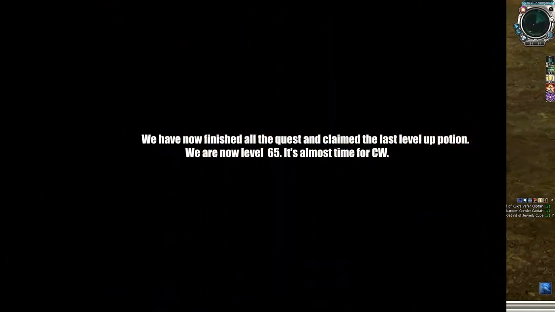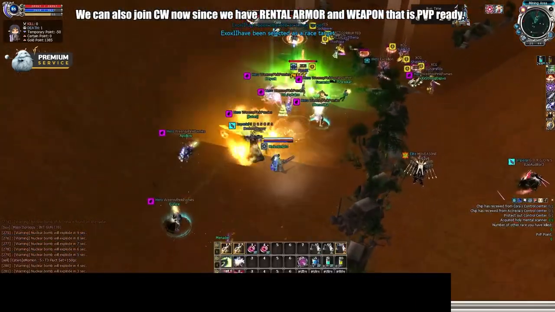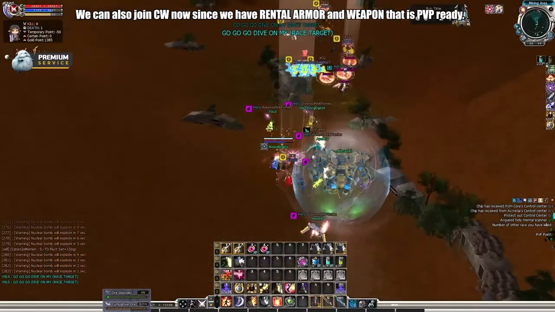We have now finished all the quests and claimed the last level up potion. We are now level 65. It's almost time for CW. We can also join CW now since we have rebel armor and weapon that is PvP ready.